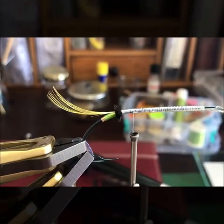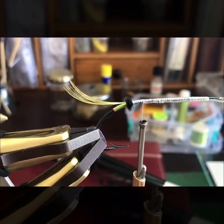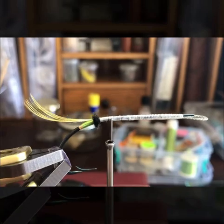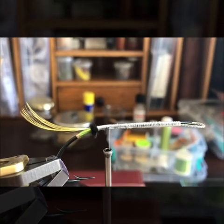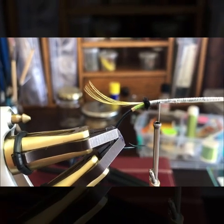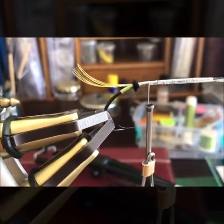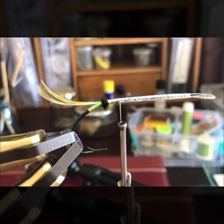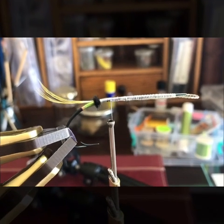Okay, so some of you will notice that the tail is actually a little bit shorter than when I ended the other video. What I realized afterwards when I turned off the camera is that it was a little bit too long for my liking, and that's one thing that I was taught, that if you don't like what you see, just redo that step. Don't be scared. It's only an ostrich hackle that I had to redo. I moved the tail forward a little bit, so it was maybe just a millimeter that it extended too far backwards. Redid that and put a new ostrich back on. And yeah, like I said, don't be scared. It's not wrong. Rather create good habits than bad habits. So if you don't like something, do it again.